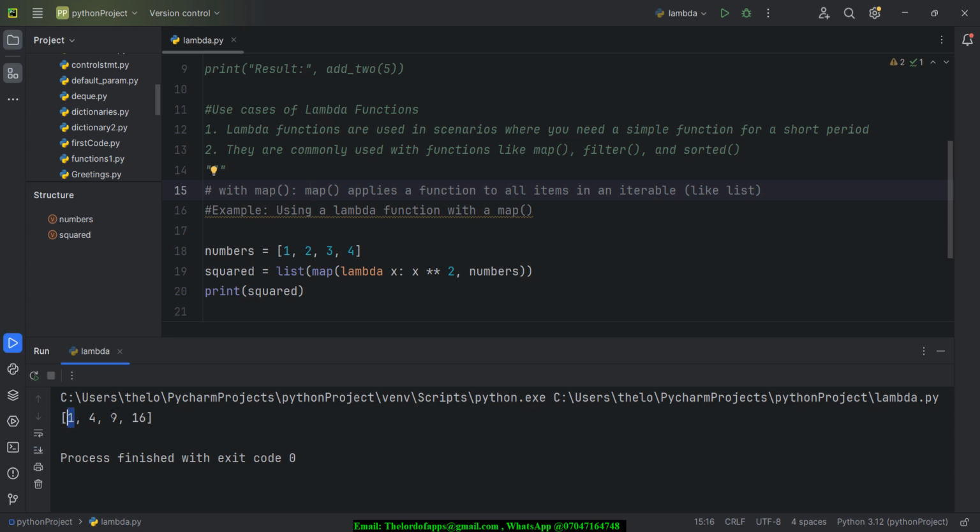Okay, so 1 raised to the power of 2 is going to be 1, because 1 multiplied by 1 is 1 right here. And then the next one is going to be 2, so 2 raised to the power of 2, multiplied by 2, is going to give you a 4 right here. And the same process for the 3, and this one is going to be 16, just like you're seeing it down here. Okay, that is correct, and that's basically what map can help us to do with this.